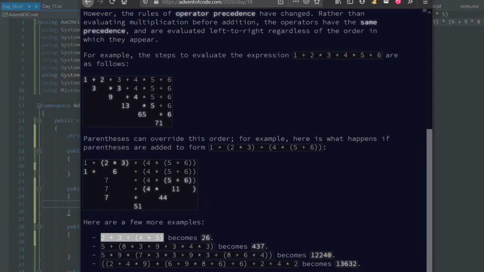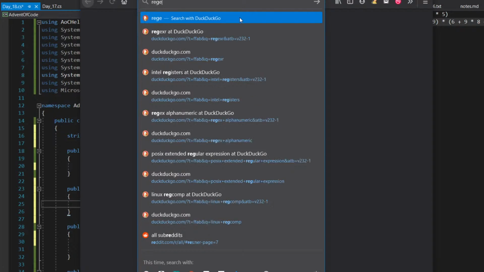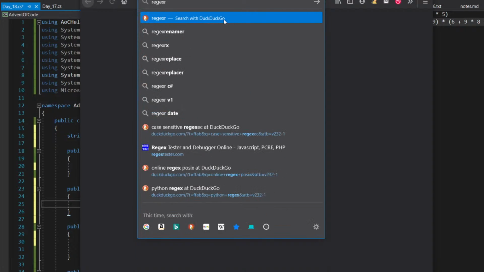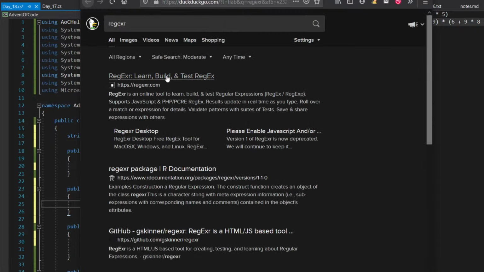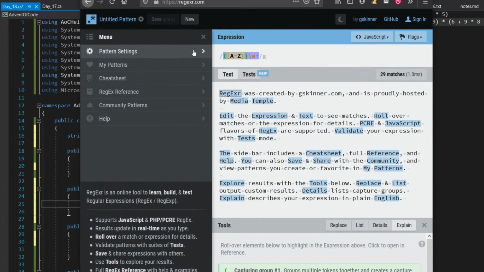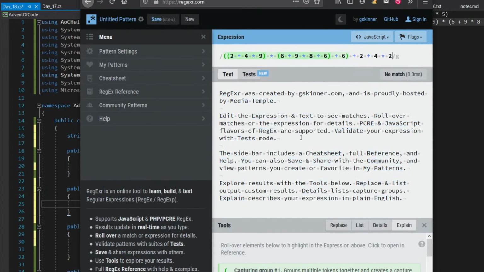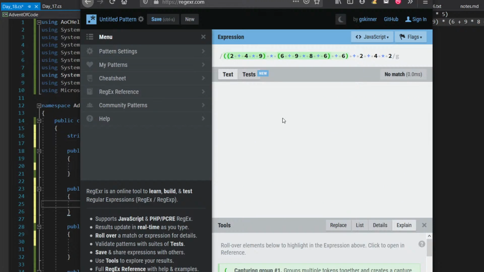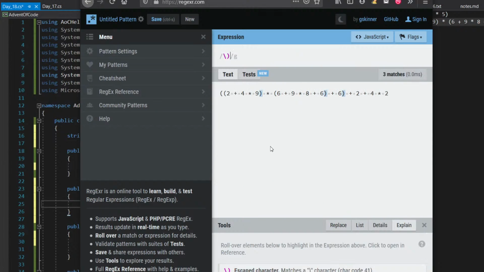So the tricky thing about regex is the look ahead stuff. At least for me, that's usually what trips me up. So let's get a regex assistance thing up here. So we want to look for open parentheses, then some sort of internal, and then close parentheses.